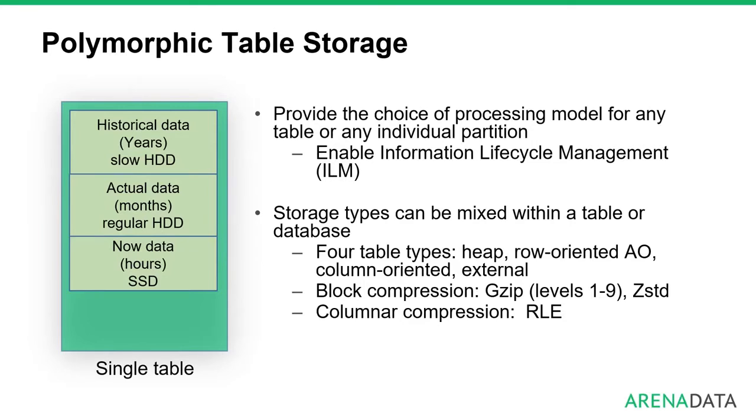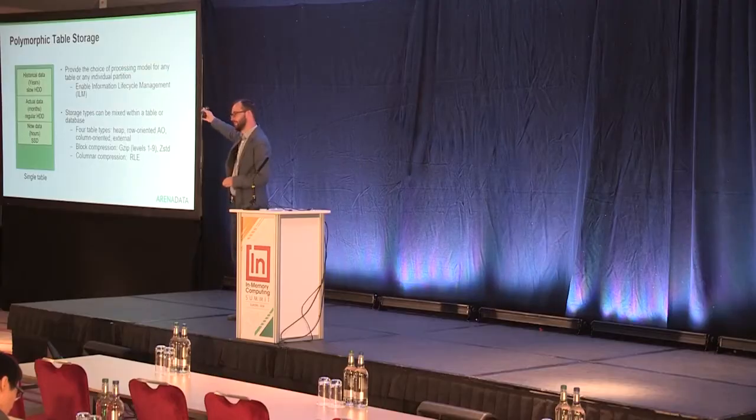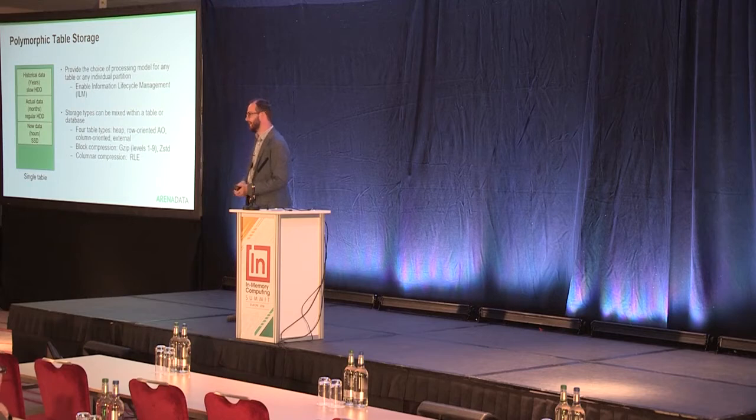And the second greatest feature for us and for our customers is the so-called polymorphic table storage. That allows you to split a huge table into different partitions. And for each partition, you can define different parameters and configuration of the storage level. For example, you can store the historical data on slow hard disk drives and the hot data on SSD. Actually, this is the first iteration of polymorphic table storage, and I will show you a little bit later how we changed this idea a little bit.